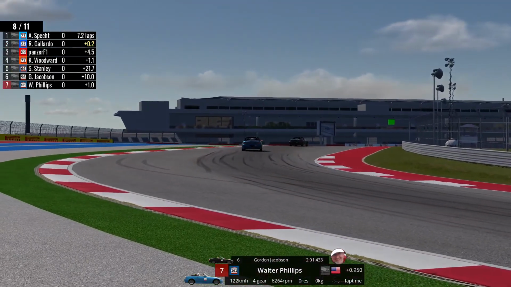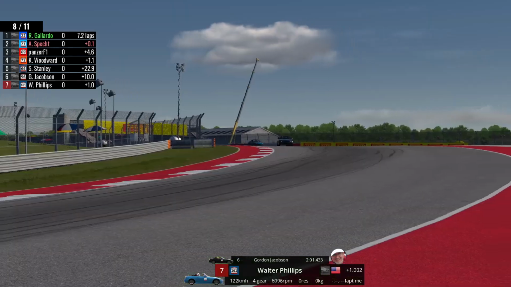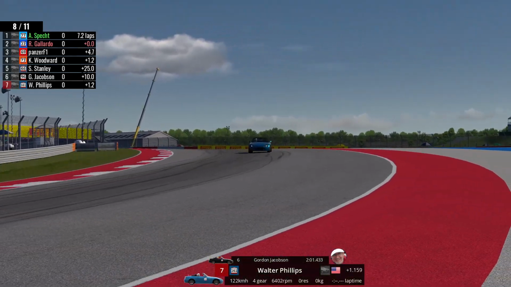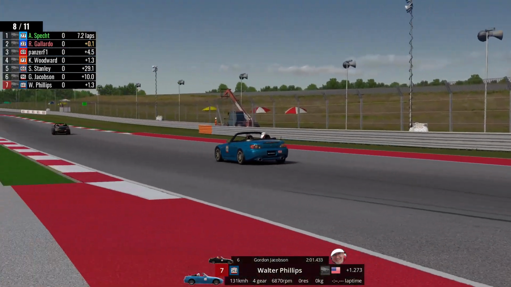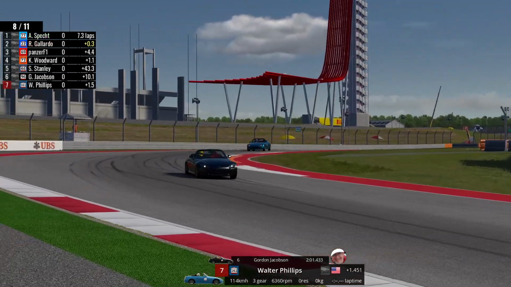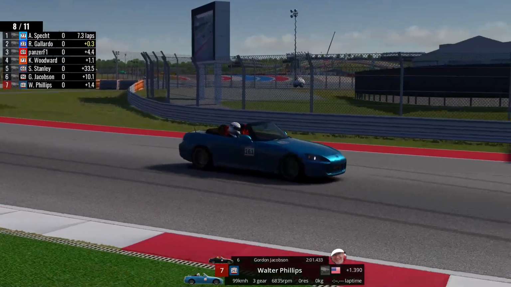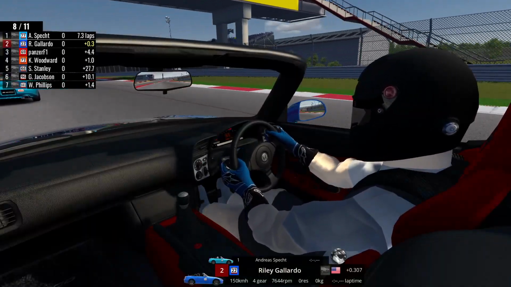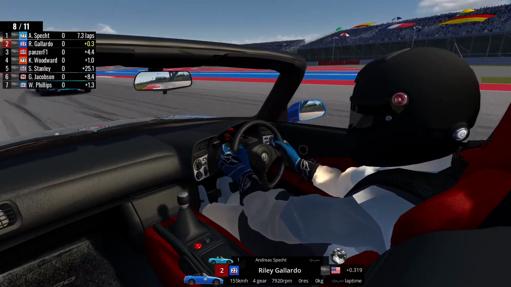Walter Phillips in turn 17 is 7th, 1.0 behind Gordon Jacobson. Riley Gallardo is P2, 0.3 behind Andreas Specht.